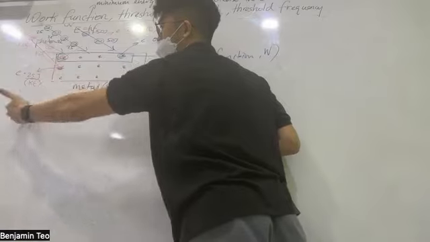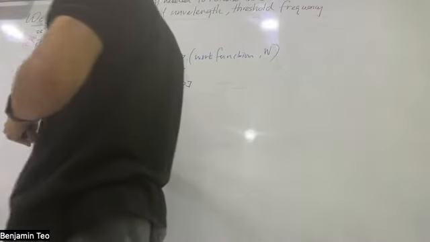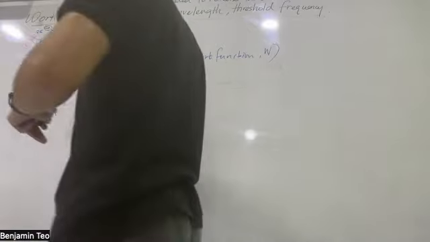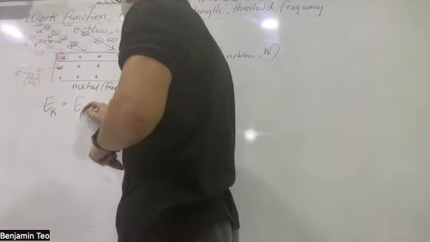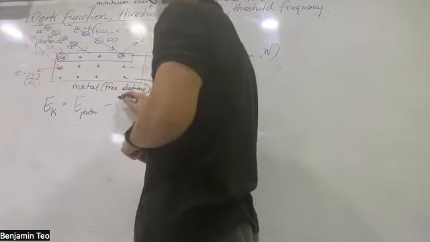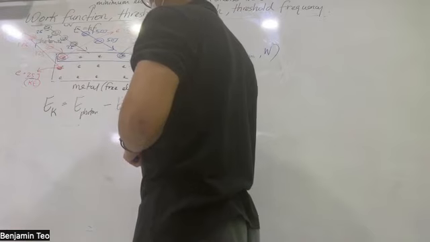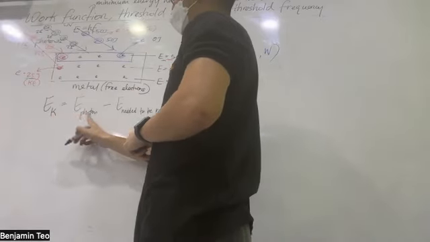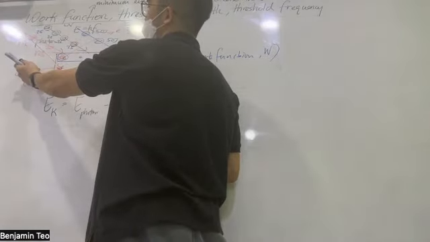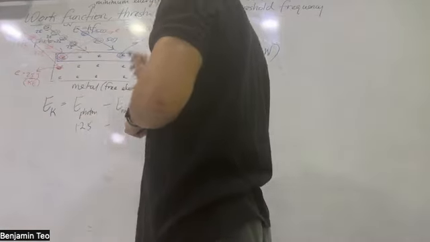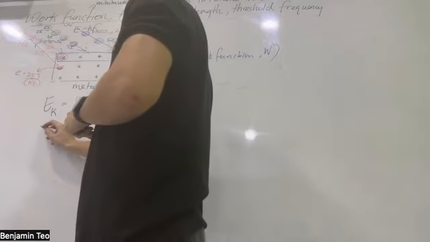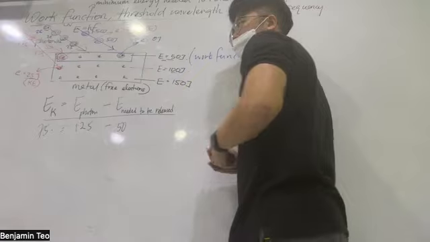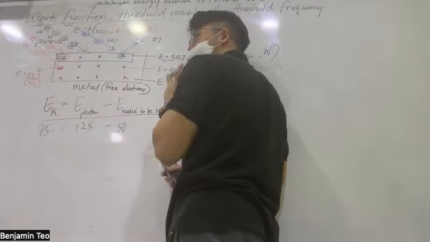Now from here we write an expression: the kinetic energy EK of the electron is how much you give it, which is the photon's energy, minus how much it needs to be released. So let's say you give it 125, it only needs 50. So how much is your kinetic energy? 75. So this is your expression. How much kinetic energy we get is how much we give it minus how much they need.